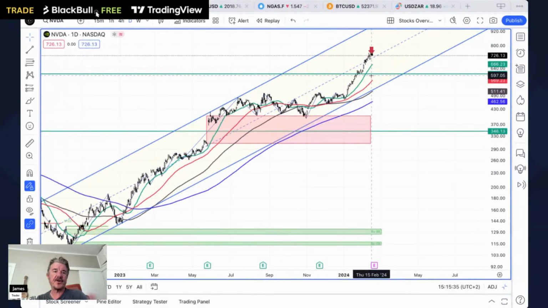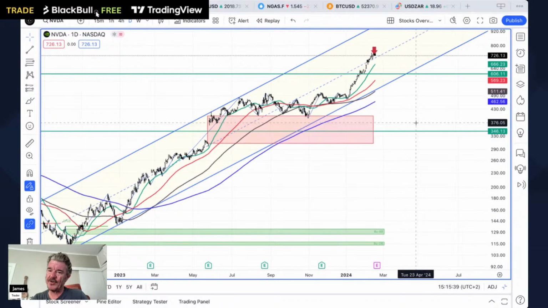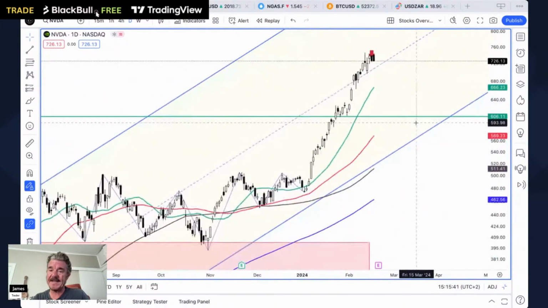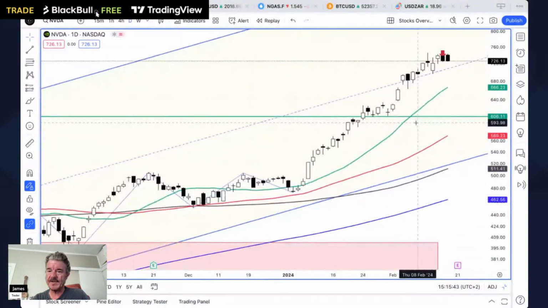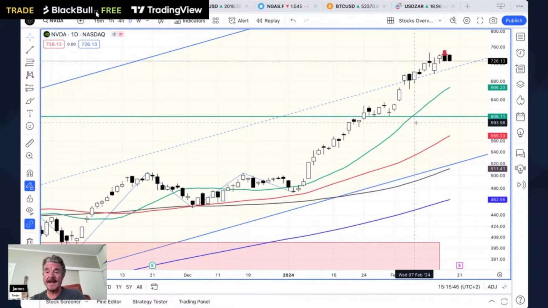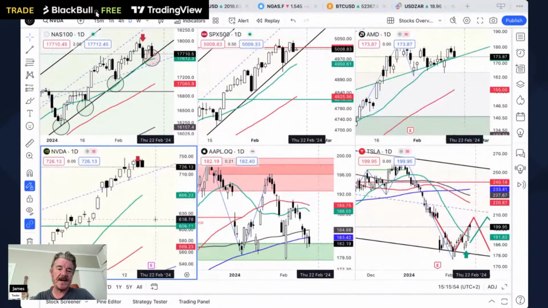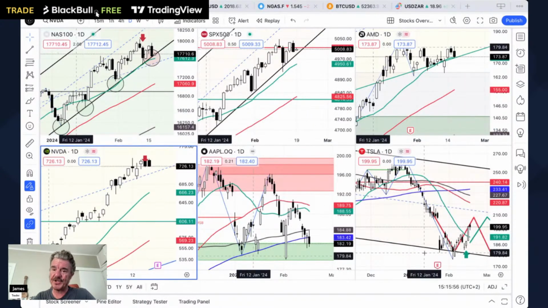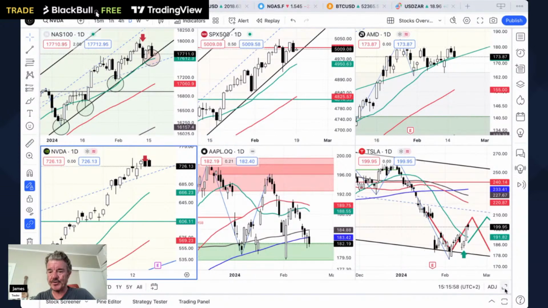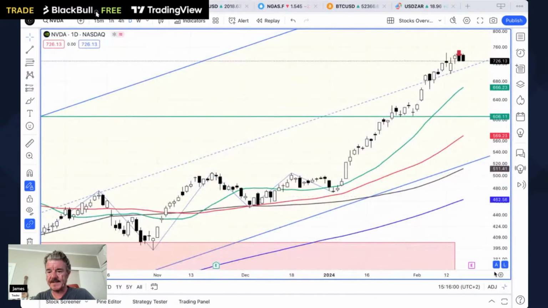We've got earnings tomorrow on Nvidia. I have the idea, and I could be completely wrong, that earnings, even if they're pretty damn good, are going to disappoint, and we'll see a pullback in Nvidia. I don't know if that's true or not. It doesn't really matter. If it does pull back, that'd be great. We'll be in some profit on that. If it doesn't, I think I'm pretty well hedged with this long Tesla trade, which is already quite a long way in profit. Let's have a look at that.